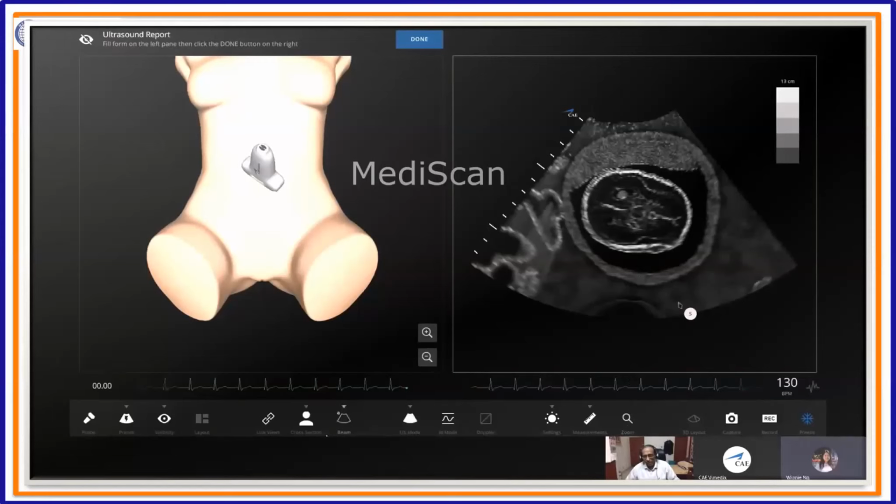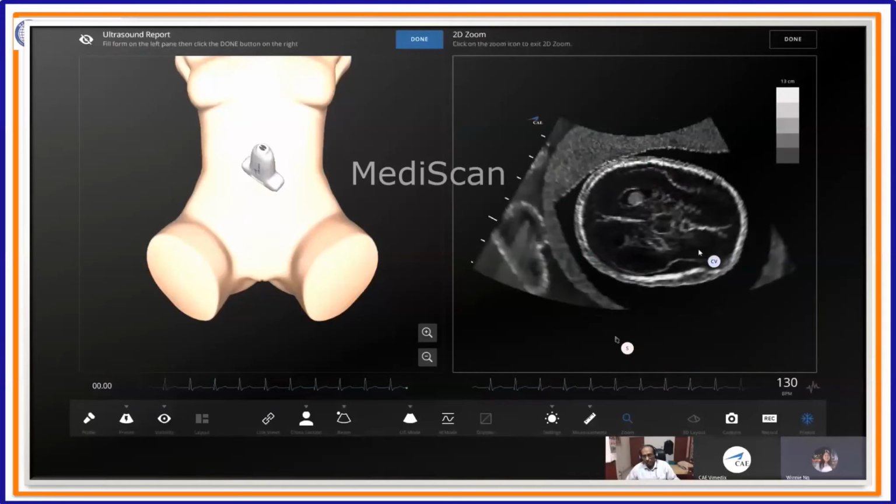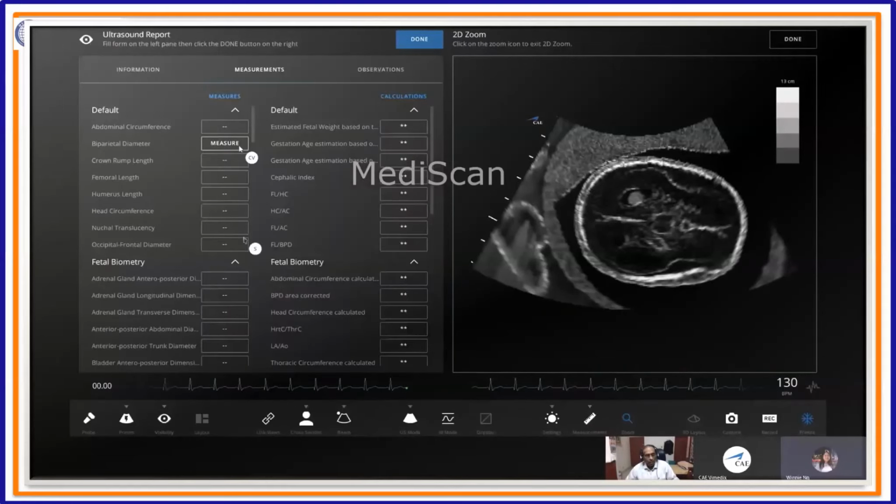For this, I need to zoom the image, and then I'm going to ask Winnie to give me control so that I can do the measurement. Can I do that? Okay, I got the biparietal measure.